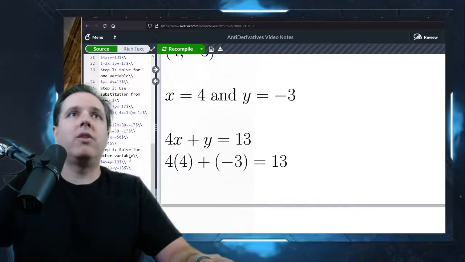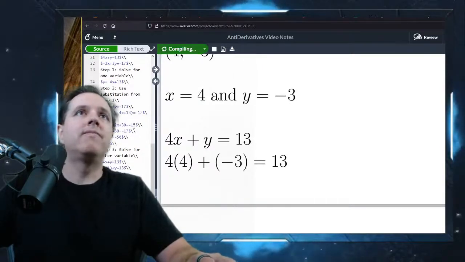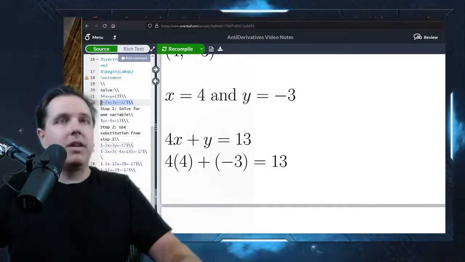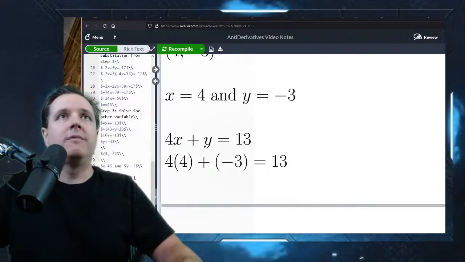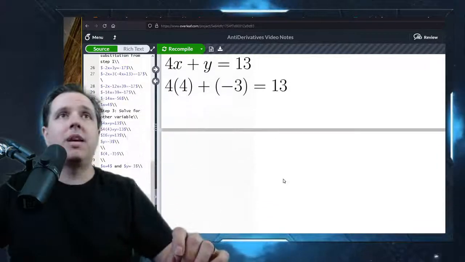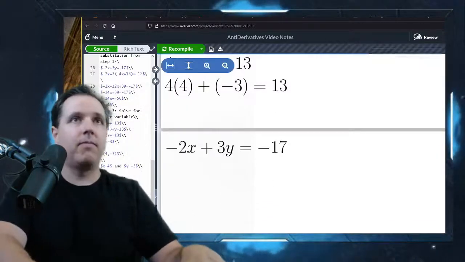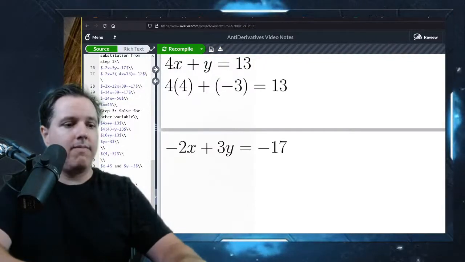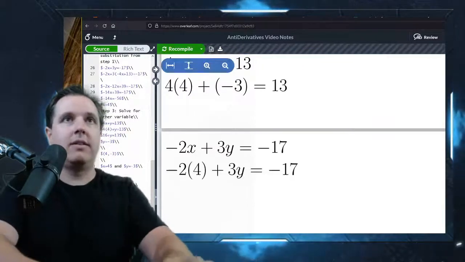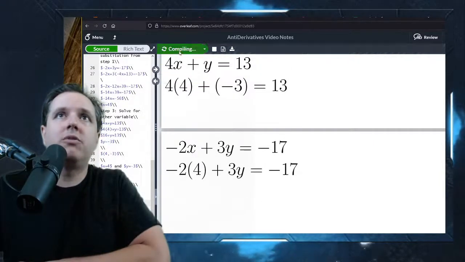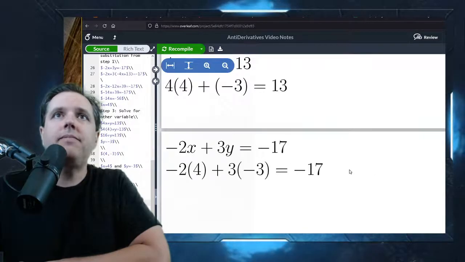So now I take the other equation. Let's see, where is it? Way up here. And I grab that, and let's put it down here. So I take the second equation, and I'm just going to do the same thing. I'm going to plug in our values. So that's going to be x is 4, and y is -3, and then just ask ourselves, as soon as it recompiles here, does this work?